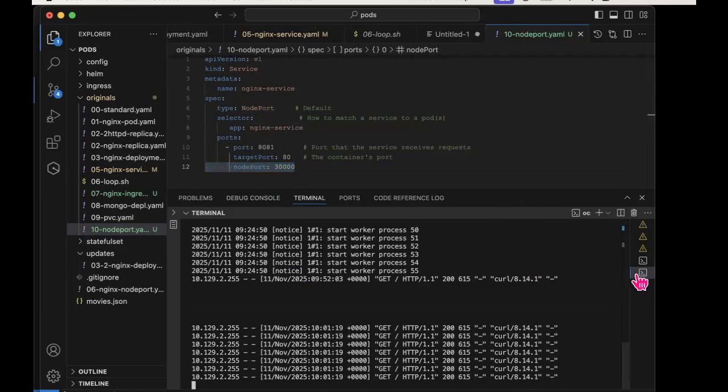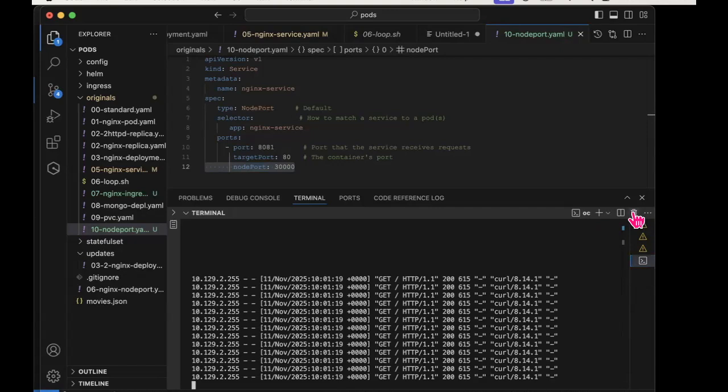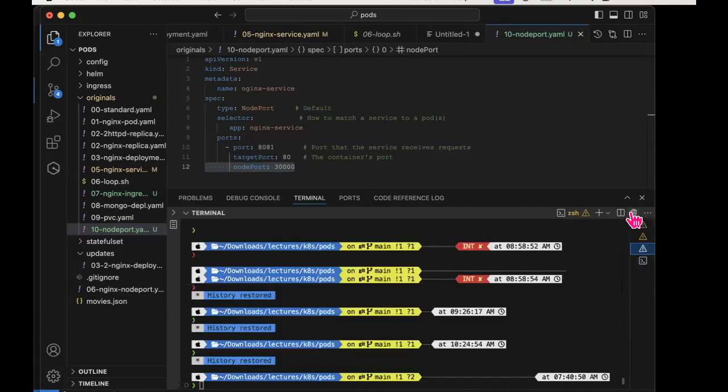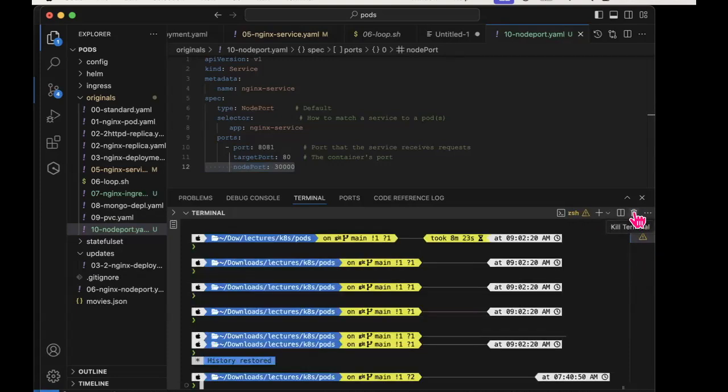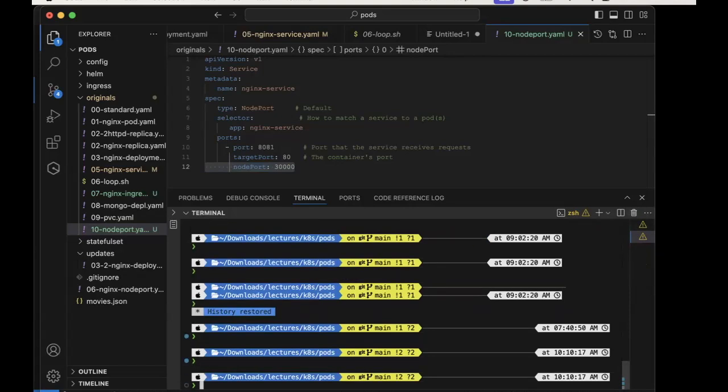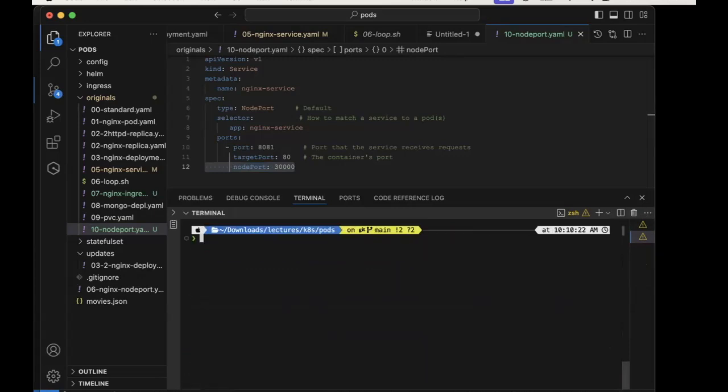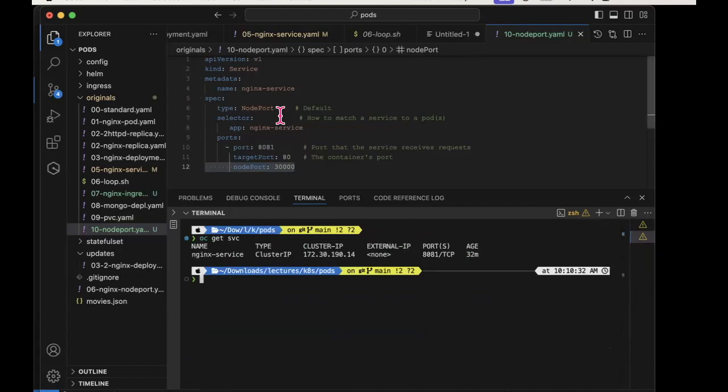So let me just deploy this service. I'm going to kill off some of my terminals now because there's too much going on here. Now I better give this service a different name.